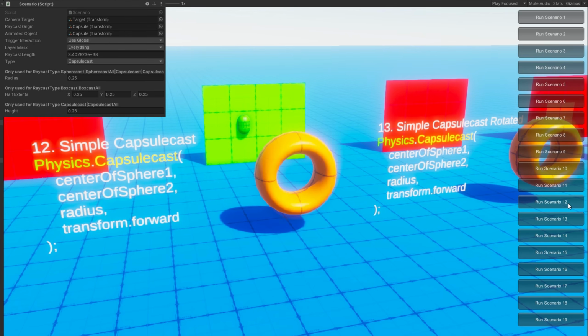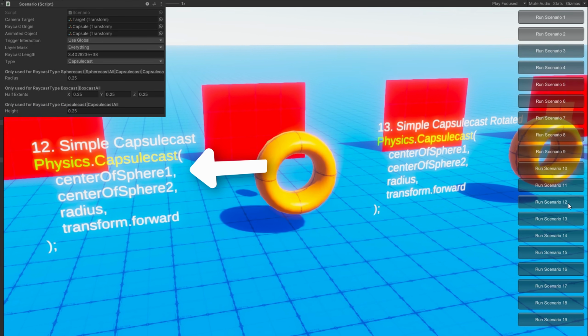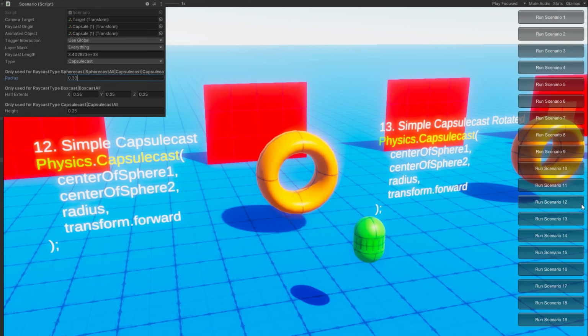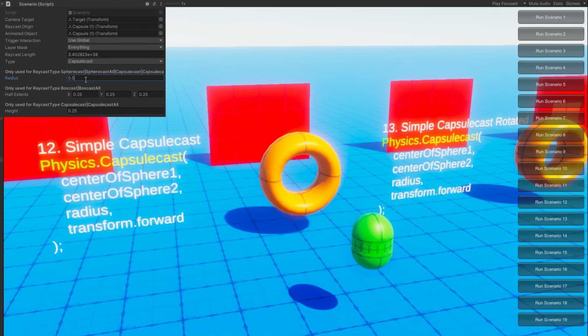The way you define this is also pretty weird. They want you to provide a center of sphere 1 and center of sphere 2, and then the radius of those two spheres. So you'll see by this strange looking object that I have here, I actually have exactly that, 2 spheres and a cylinder in between, and I'm resizing them based on where we put the center of the spheres. This one is relatively tricky to define because, for example, the way that I've worked on all of these is I define this center point of where we want to start the cast from. That's the center of this capsule. We then want to offset in either direction by some amount to define where the center of each sphere is. In this case, we're going up and down from that center, putting the spheres there because we have a height of 0.25 and a radius of 0.25.